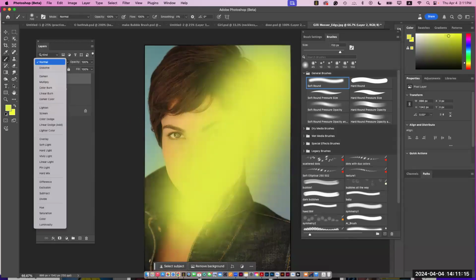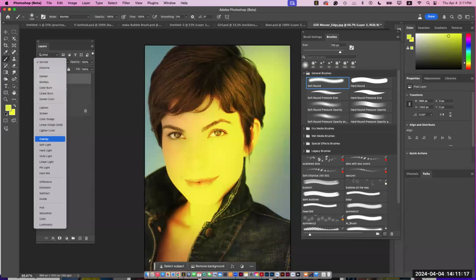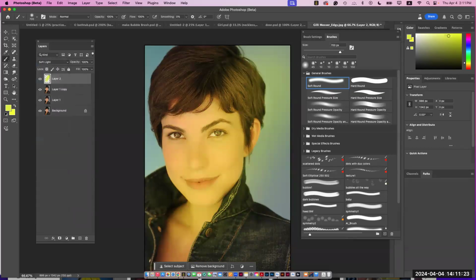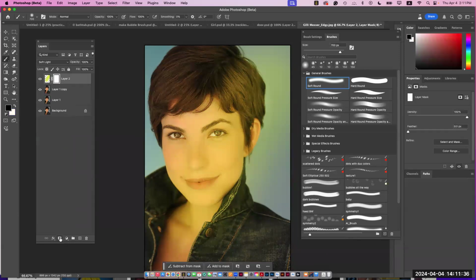But now I'm going to my layers panel and make that an overlay mode, or maybe a soft light mode. So once I have that in a soft light mode, I'm adding some more colors to the area that I have. I might also go to my layer mask icon and click on the area where I didn't want the red light, and look at that.